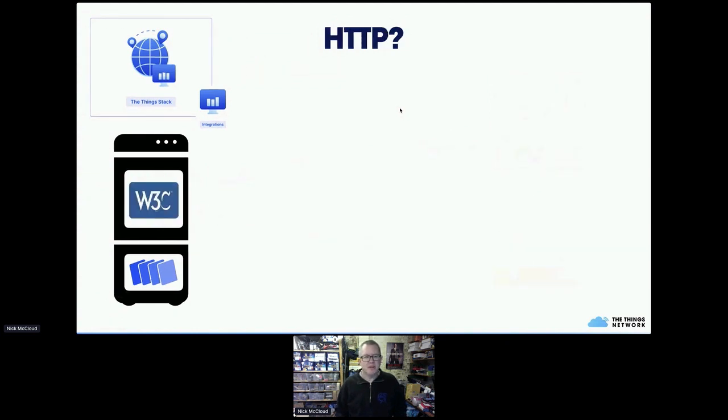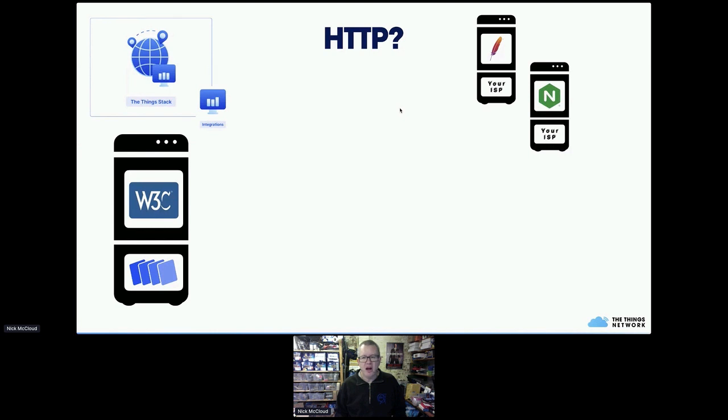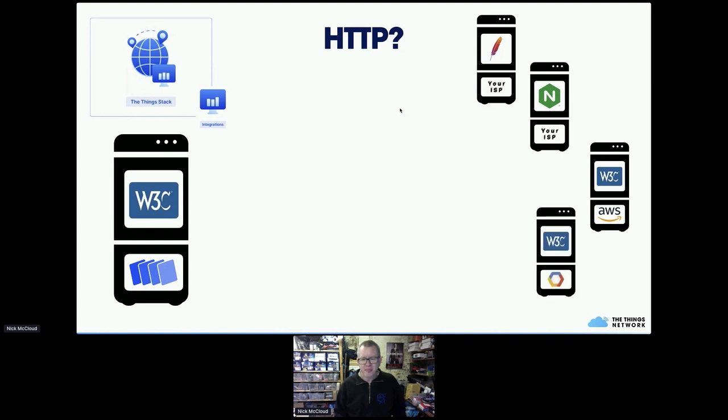So how does that differ with webhooks? Well, webhooks run across HTTP, Hypertext Transport Protocol, and is literally the sending of a message to a web server. But because of this, the web server has to be publicly accessible on the internet. The great news about this is that there are lots of places that you can go. So you could run Apache on your ISP, or you could run Nginx on your ISP, or you could run something on Amazon Web Services. I haven't figured out quite what their standard web server is. Or you could post into Google Compute Platform, which is like AWS or Azure, but from Google.